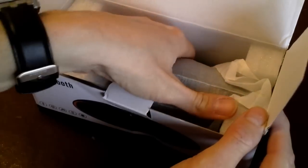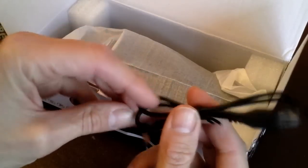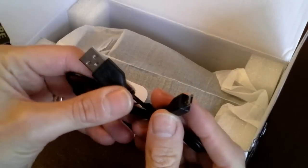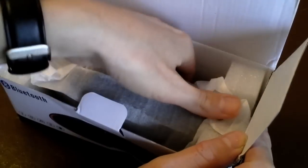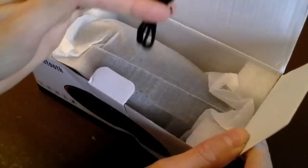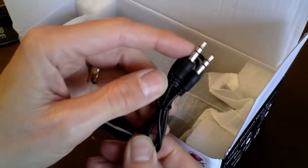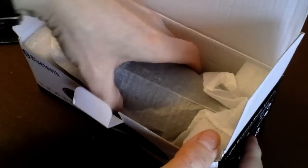So tucked in the back of the box, you've got two cables. First cable out is your charging cable. That's a USB to a flat style USB mini, and then your next cable is the connection cable, which is a 3.5mm twin male cable. Now, not too bad. I'd have been a bit happier with a slightly longer cable to connect to your older MP3 players and the like, but it does the job, I guess. And then you've got the unit itself, as I say, quite well packed. No complaints there at all.